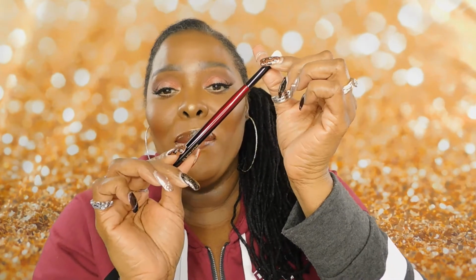Yes. I've been wanting to get some of these brushes, but honey, they are a pretty penny. And I got one in my box, and I get to try it, and I'm so glad. Oh, it's so soft. Oh look, it matches. I must have known I was going to get this, huh? No, I'm just kidding. I really didn't know. I can't believe it. I didn't think they would be putting any of the Sonia G or Wayne Goss in the lucky bag. So yes.